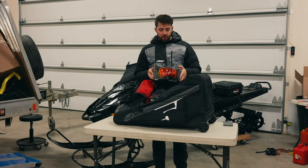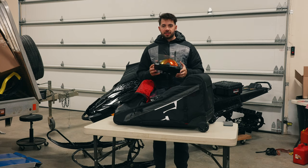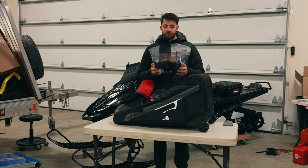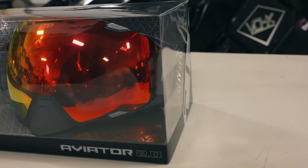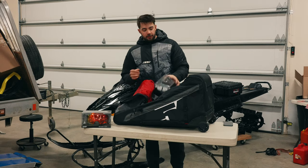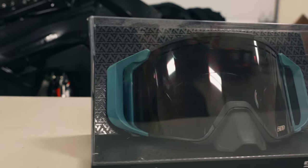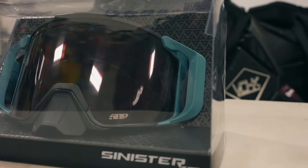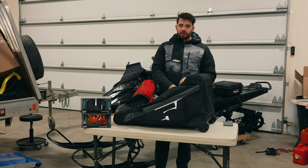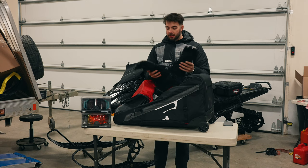To start off, these are a pair of the Aviator 2.0s. I normally run Sinisters, but I wanted to give these a try. I've heard good things about these. This is a gray colorway with the fire lens. And then this is a Sinister X6, the shark skin colorway. I really like these goggles, and I know they work well. So just another pair of them. The other ones have a lot of scratches on them from branches from last year.